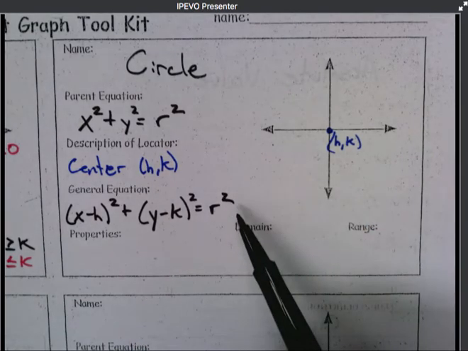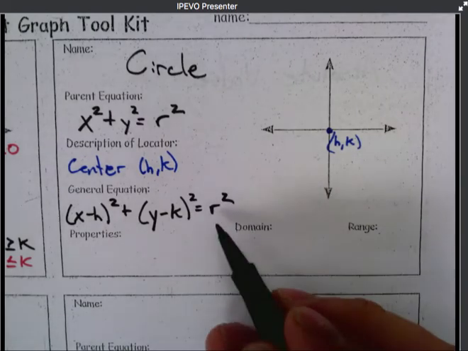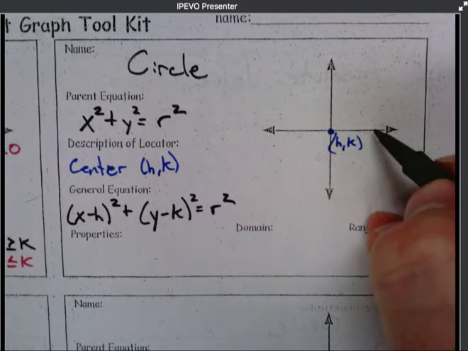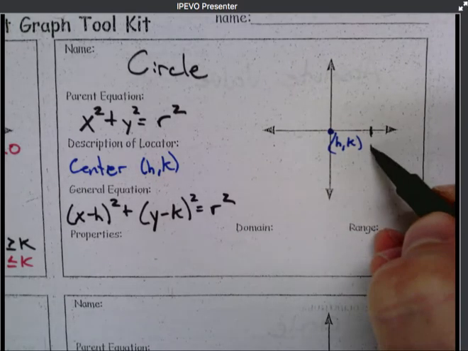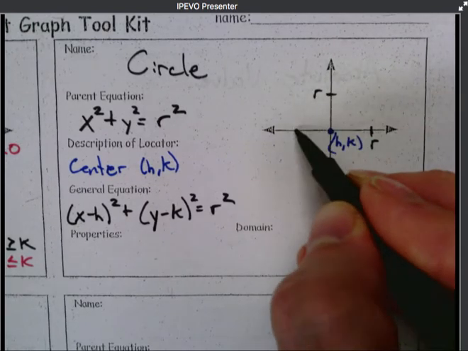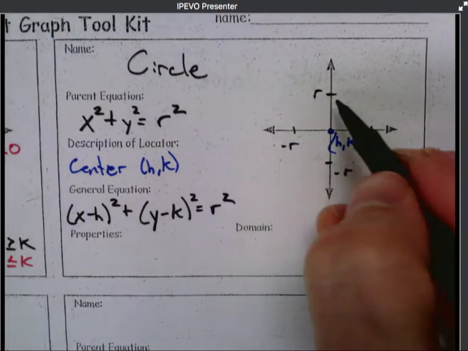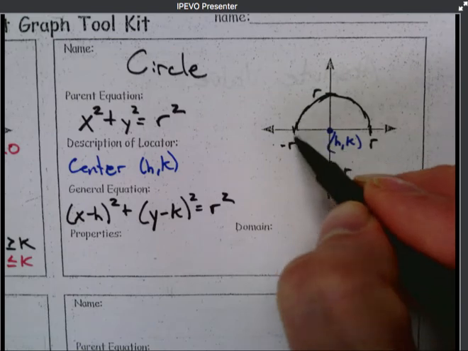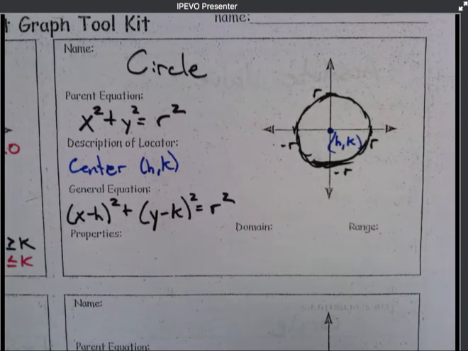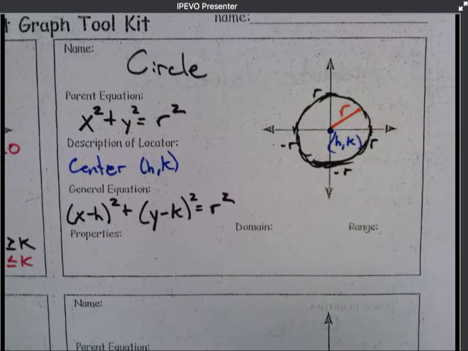And so drawing a circle, one of the easiest ways to do it is to know that r is your radius. So from your center, you can draw little tick marks that are r units away from that center. So to the right, up, and left, and down. Try to make them all symmetrical. And then your circle is what connects all of those points. And that's how you can draw, hopefully, a pretty nice circle there, where your radius is this distance. And that's going to be your distance r as well.